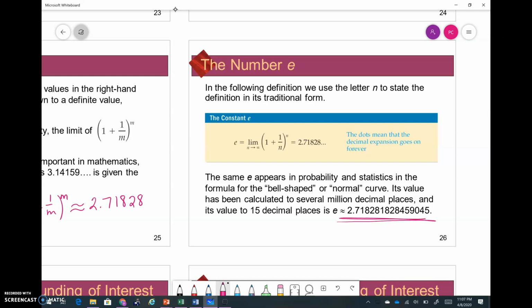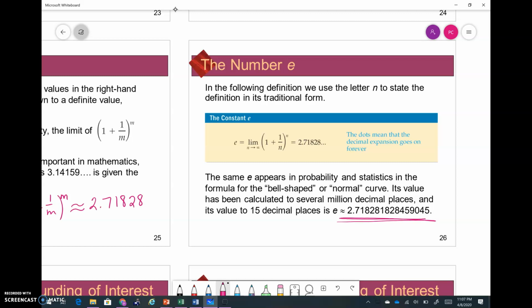Your calculator has an E button, and that's what we're going to use the most. But knowing where this number comes from and how it was found, this was a number that was found. This pattern showed up so often, and it showed up every single time in the exact same way. They gave it a name. It's not just a number that somebody created. Well, how are we going to use E? Where does it help us?